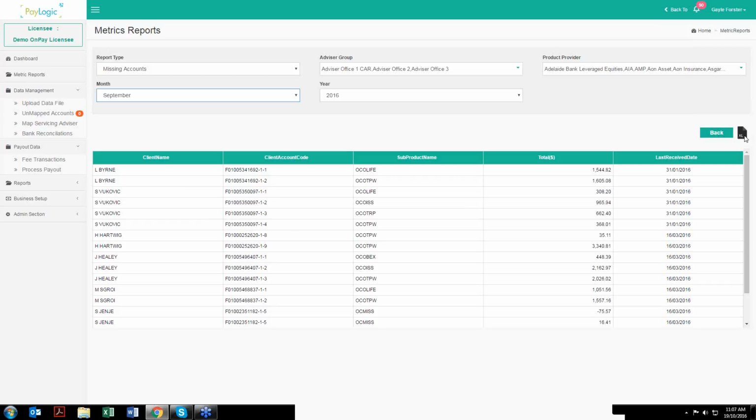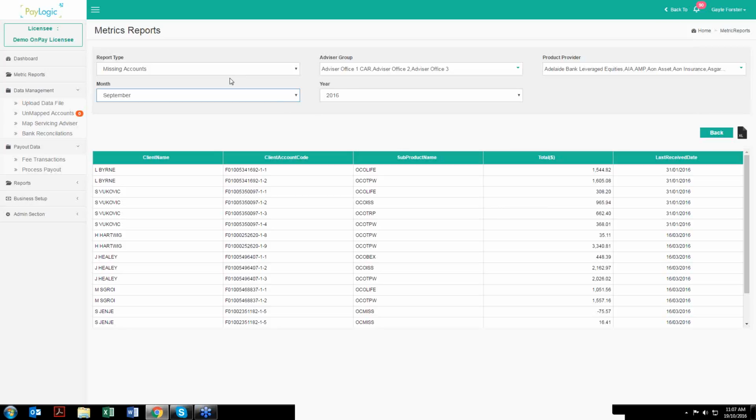From there, I can export that out to Excel, and then provide that to my client, or I might go back to OnePath and say, why have all these payments suddenly dropped off? Why am I not receiving that payment? So that's a pretty simple report. By clicking through the different graphs, it gives you what accounts have dropped off, what accounts are missing for that month.